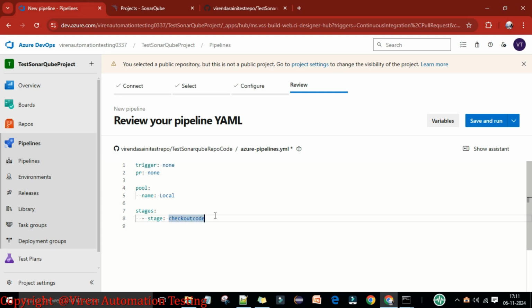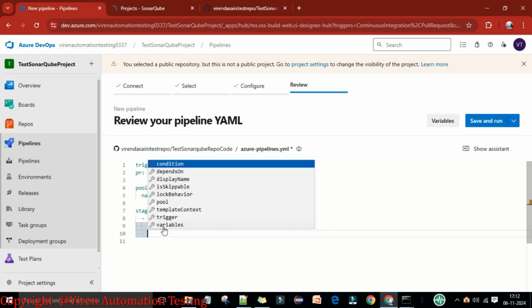Now come down, keep your cursor, and under this stage we need to provide the jobs. First type jobs. The jobs will start exactly under the stage; the stage starts with the S, so exactly below it you can type jobs, then the colon, then enter. Now it is asking for the job name.